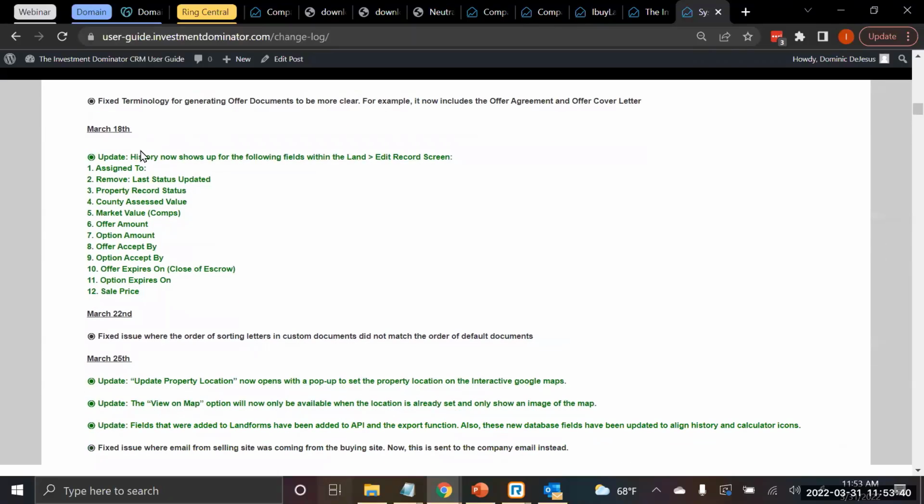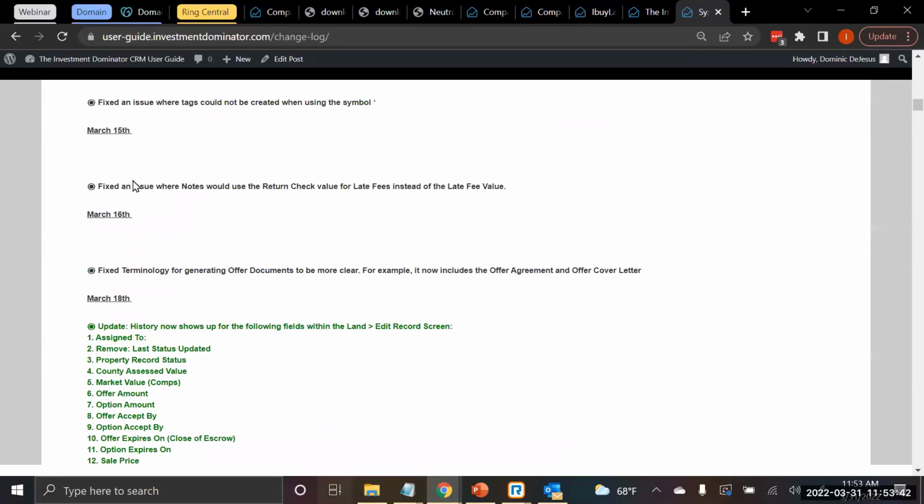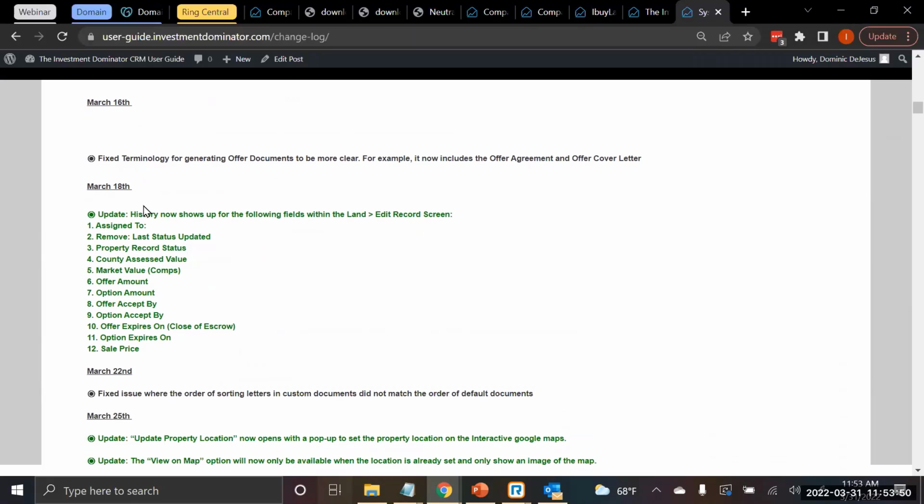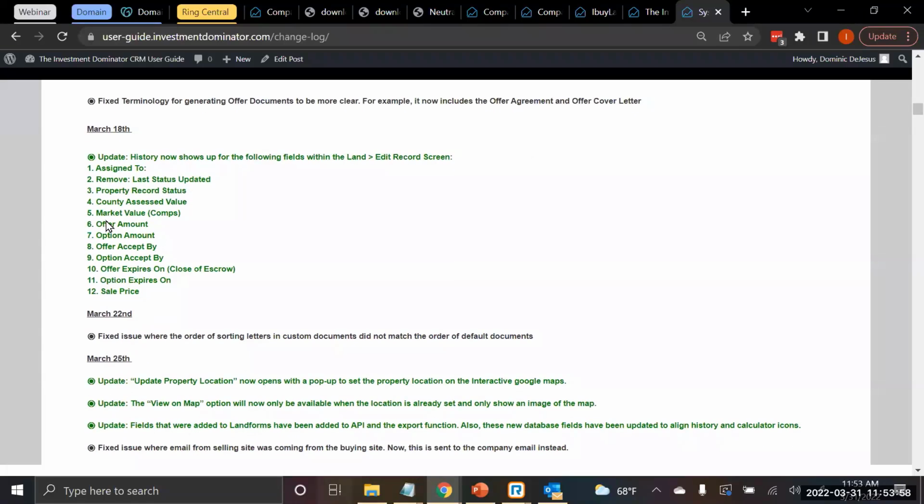So for example, you see over here, let's say, March 18th. If you go to your land and your edit record screen, we added a new feature so that you'll now see the history related to some fields that you're working with. This was a requested feature.